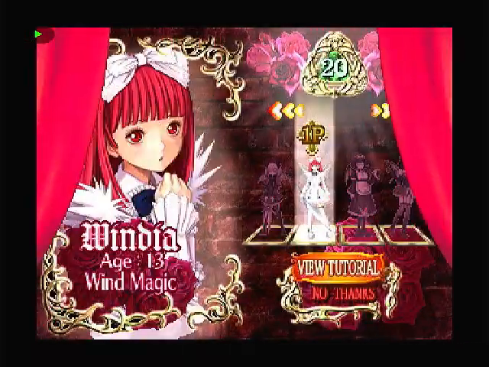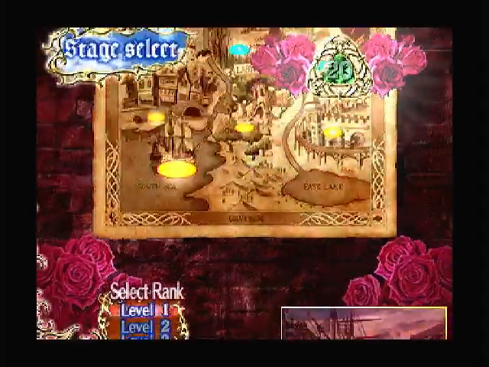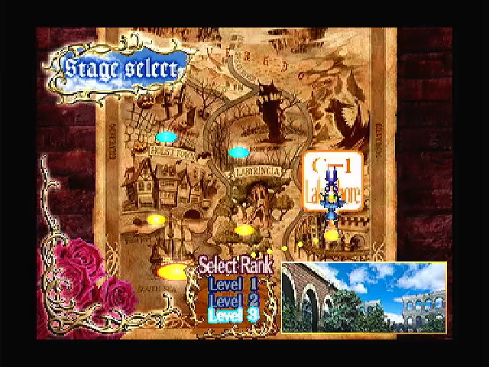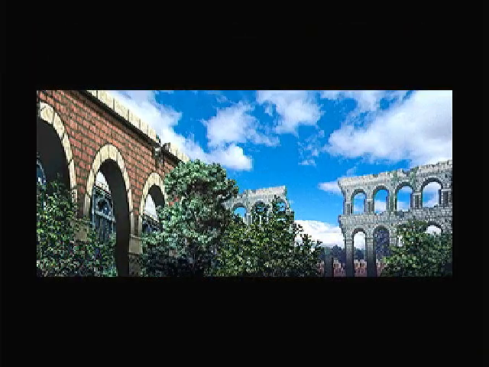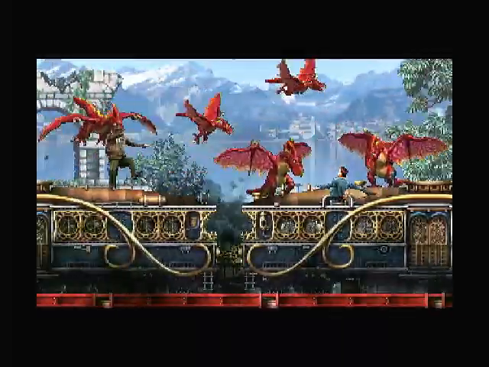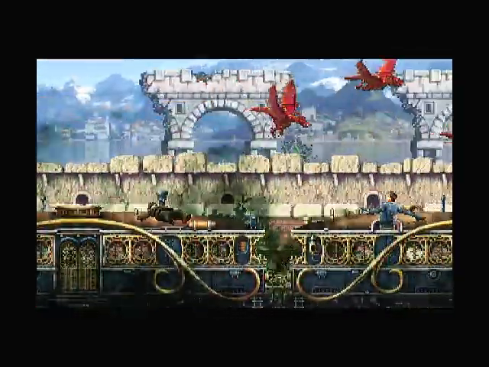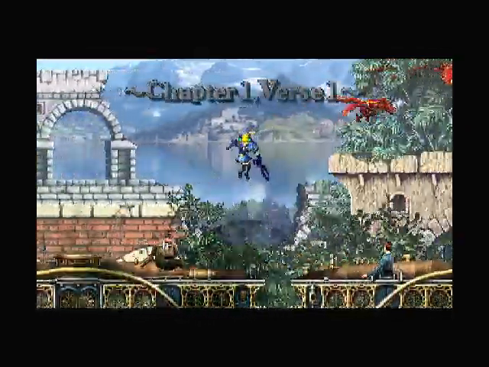Hello everyone, I am here to talk about Deathsmiles, and this is a 1cc run I have with Casper. That includes highest rank throughout the game, as well as the Ravine extra stage, and that results in maximum level suicide bullets.